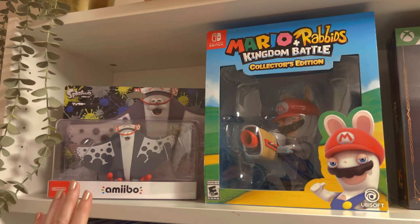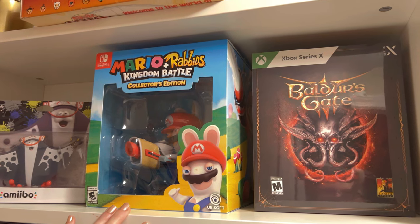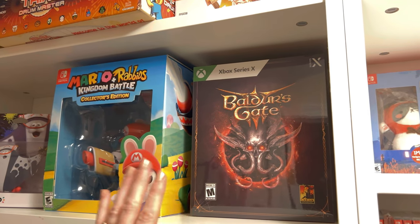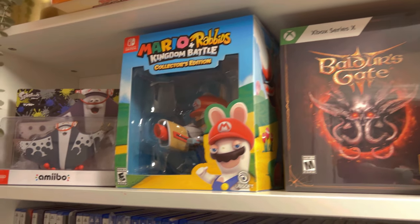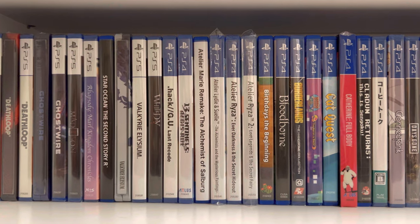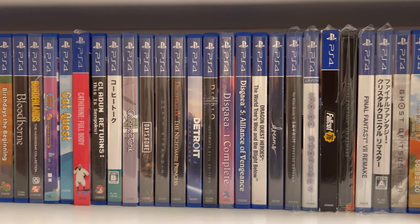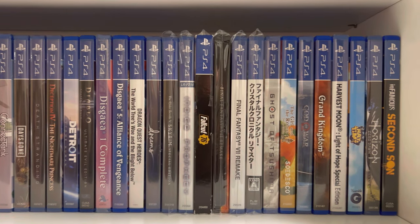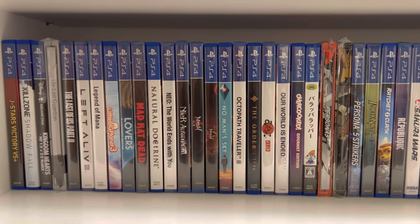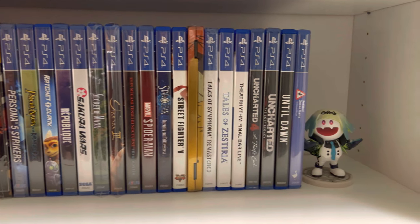On the top shelf display we have an amiibo from a Playasia order and a cool figure that Rumble found for me recently in a small game store. We're super excited to have the Baldur's Gate 3 Limited Edition — Rumble ordered it forever ago and we finally got it. Let's start with PS5 — it's a smaller collection we've just started. Then it leads into our PS4 library. We've really been collecting more for PS4 since the PS5 came out because games were very affordable, though I've started to see prices climb recently. This little figure is from Soul Hackers 2.